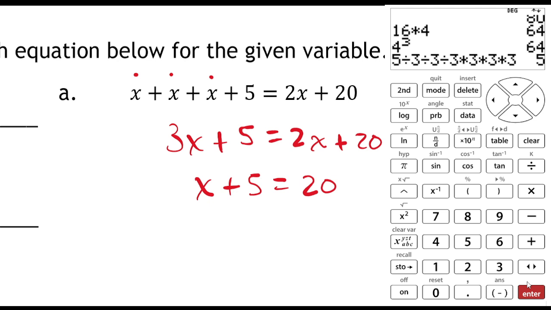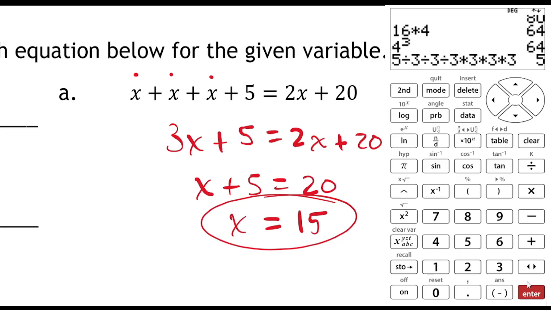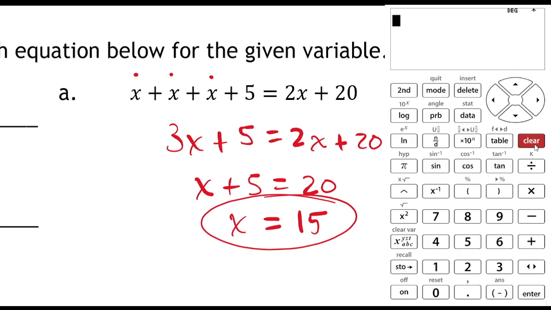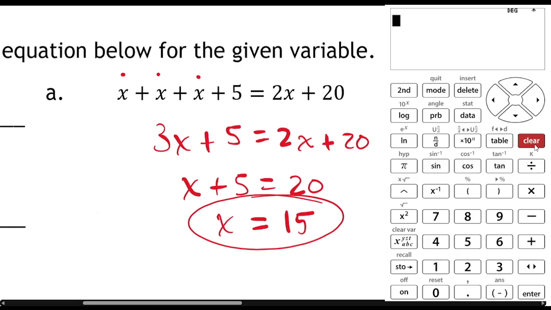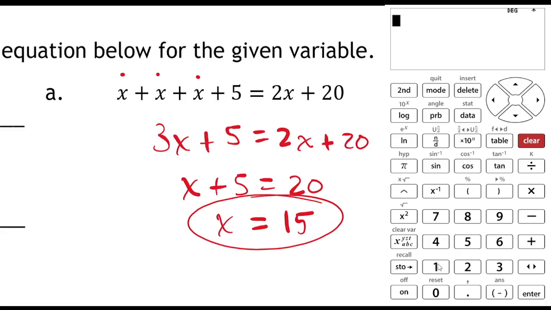Now I'm going to take away 5 from both sides. Take a 5 away from the left, it becomes just plain old x. Take a 5 away from the right, it becomes the number 15. So 15 is the value of x that makes this true. Not really a problem that we need to check. I think we know that we're correct. However, it is nice to review the procedure for a nice tool for checking.